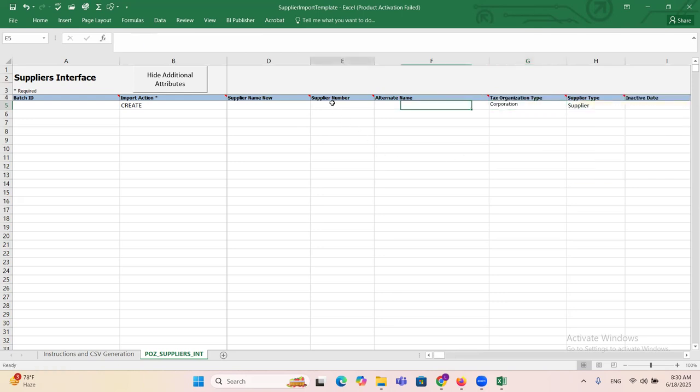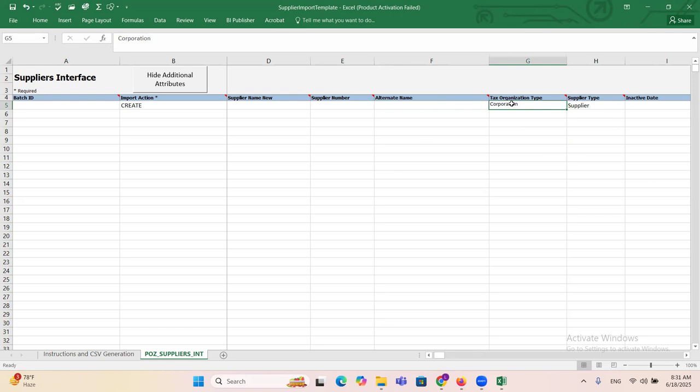Sometimes the client says, I need the supplier number which is in my legacy system. At present, they are using SAP. In SAP, for every supplier, they have a number. The same number they want to carry to the Fusion application. Yes, ask them to enter their supplier numbers here, what they have in SAP. With the same number, the supplier will be created in Fusion also. In such scenarios, they may use this field. By default, it is not required. The system can generate the number.